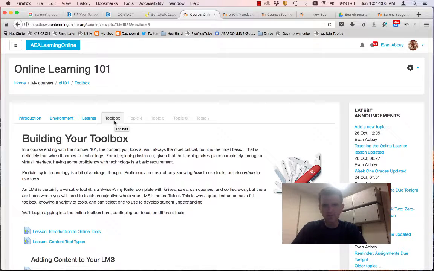If you have a family, having a two-seater coupe is not very functional for you. And there are other people that really don't want to have a minivan either. So that's the same way with online tools. There are different tool purposes for learning, whether it is for having students create and produce writing, or for management or assessment types of tools, whatever the case is. Within those purposes, there are tools that do that, and some do it better than others, and some you're going to prefer more than others. But you want to make sure you're using the right tool for the right job. And we'll talk about that in the course.